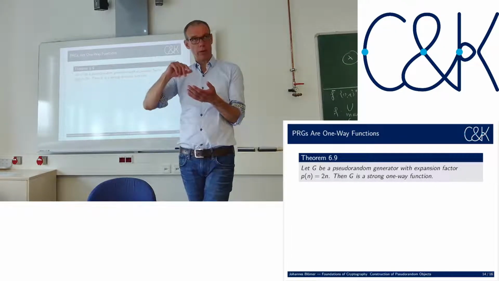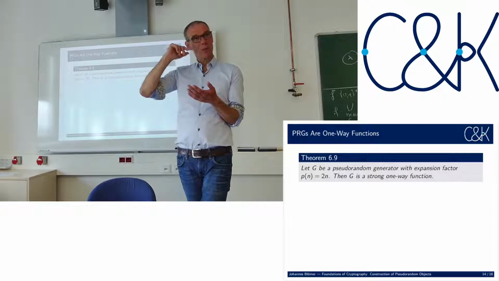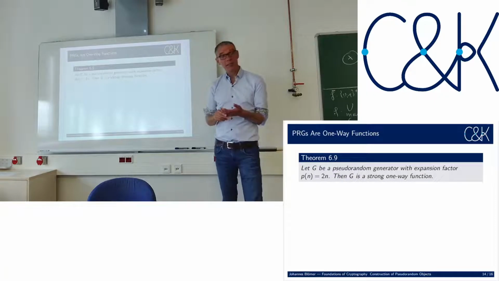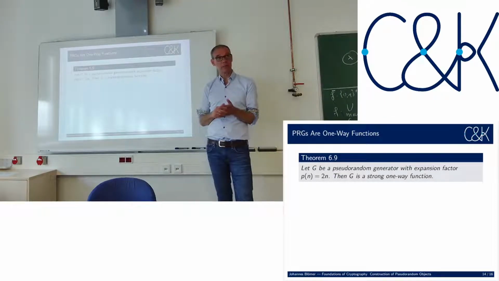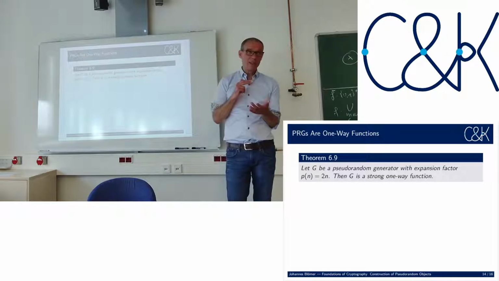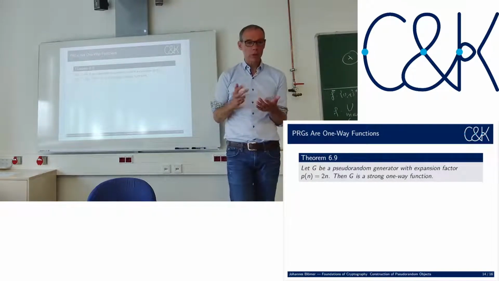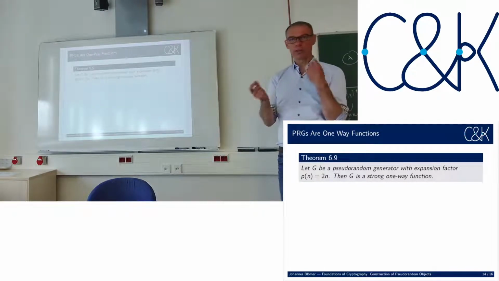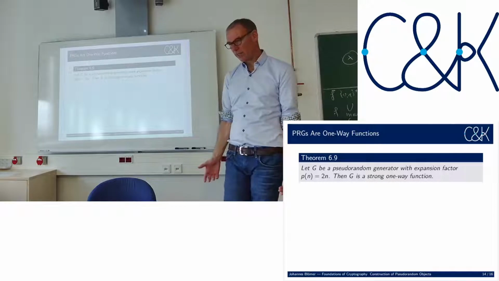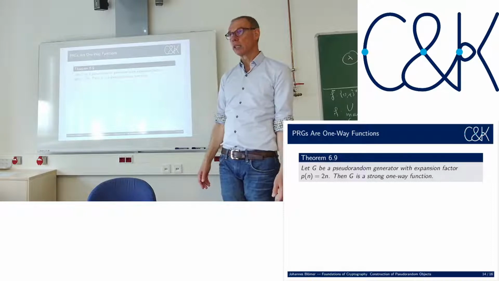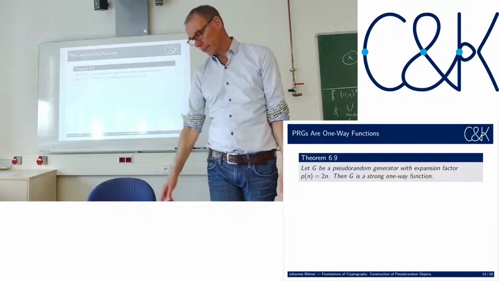So we cannot get around these one-way functions. You can also show that if you have a secure symmetric encryption scheme, you have a PRG. You have a serial random generator. So it's not that we just know how to construct these things from one-way functions. They imply also one-way functions. So we cannot get around the existence of one-way functions, it is just something that we need to have for secure symmetric cryptography to exist.